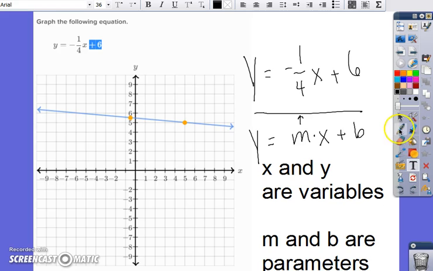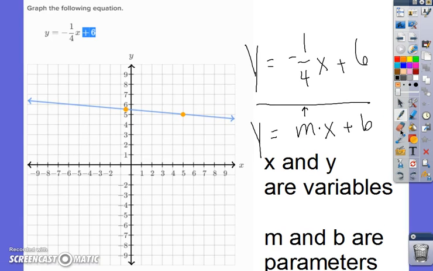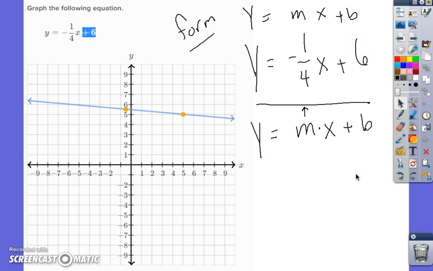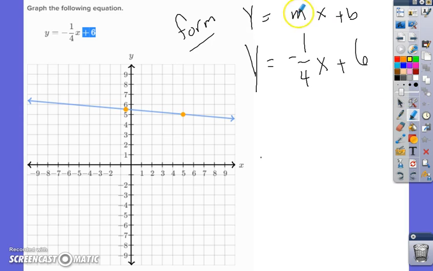So I'm going to write mx plus b on top of my equation again, and I want to figure out the two parameters. So again, the form of the equation goes y equals m times x plus b. Now I'm calling this a form. When you're filling out a form, you put your name in the name blank, you put your address in the address blank. So that's exactly what I'm going to do here. I'm going to put the slope in the slope blank, and I'm going to put the intercept in the intercept blank. Now, the slope is here.